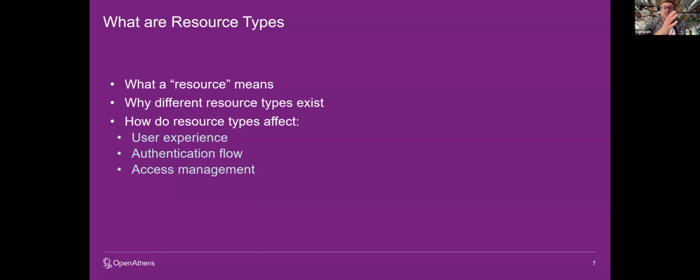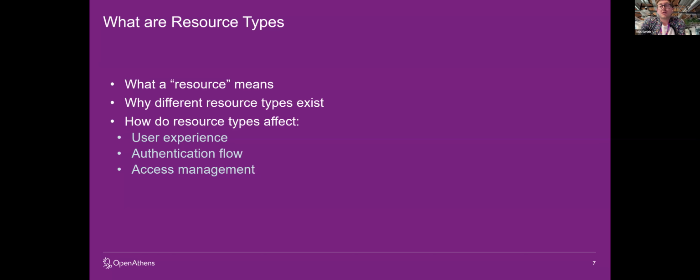It's probably worth bearing in mind that there are lots of different types of online content. A lot of people use OpenAthens to access academic publications. That's one of the main use cases, but there are other types of online content as well. You could be accessing online portals, services that provide other types of content, or even provide actual services like research compute or things like that. But in general, we're going to try to stick to resource and publisher just to be consistent with our terminology. So that's what we mean by a resource.